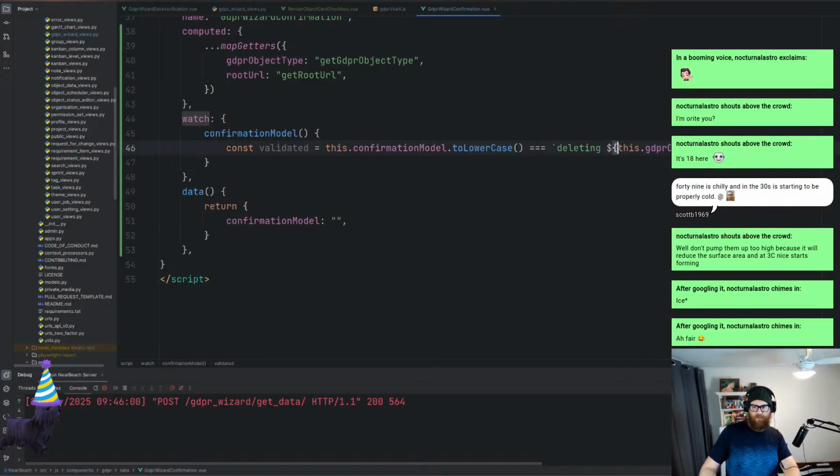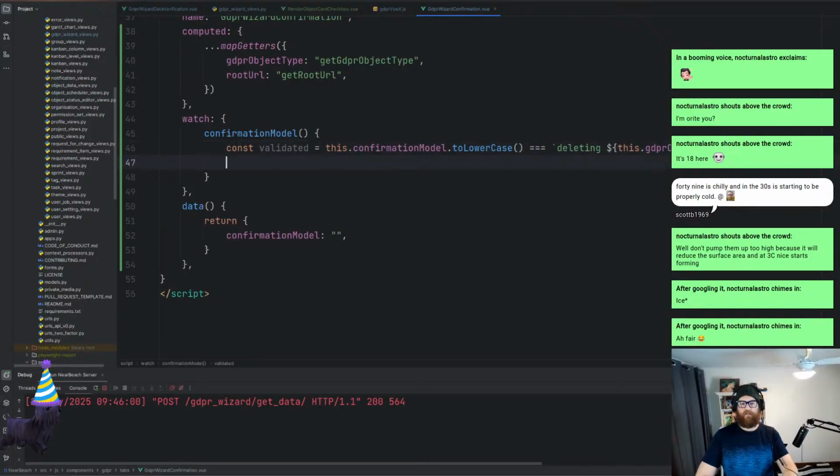Now, just because it's going to complain that we're doing that. All right, cool. So we've got our validation, and then we just got to send it upstream.